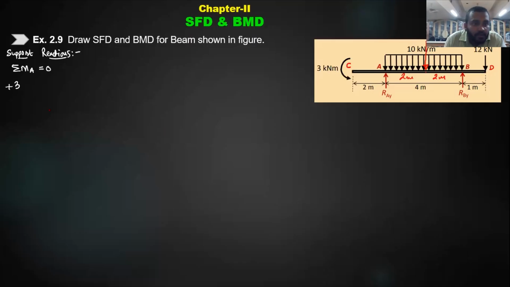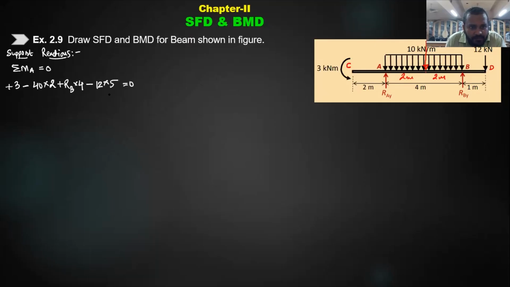40, right? Okay, so then how will you solve the moment of that 40 kilonewton about A? This will be minus, because it is clockwise, so minus 40 into distance 2 meter from point A. Then RB, the reaction at B, its moment will be positive, so into 4. Then minus 12, its moment into 5, because its distance from point A is 5 meter total, and that is equated with 0.